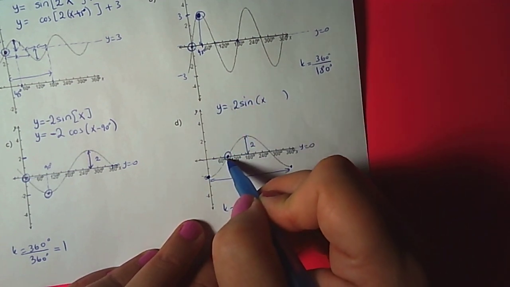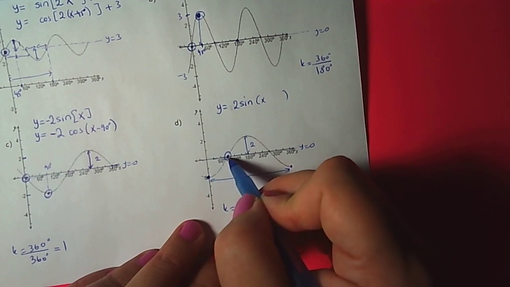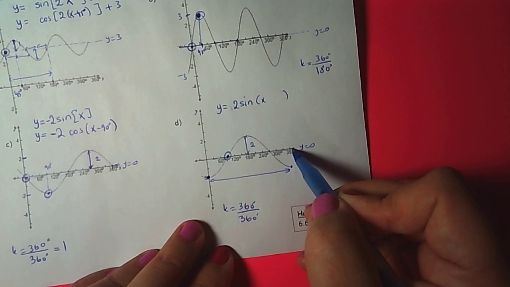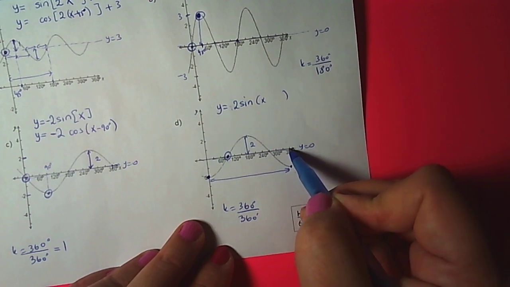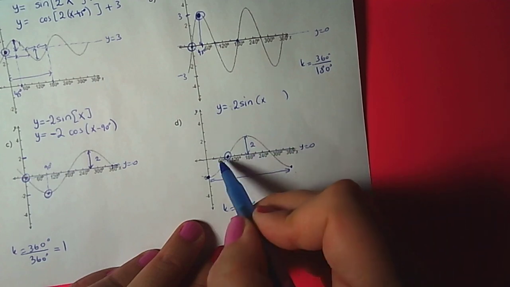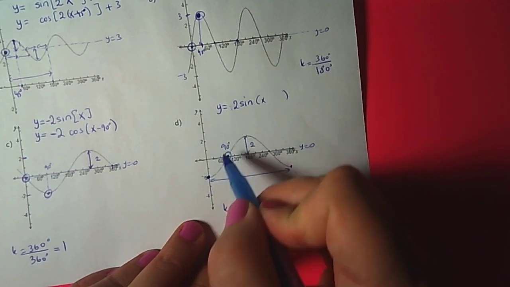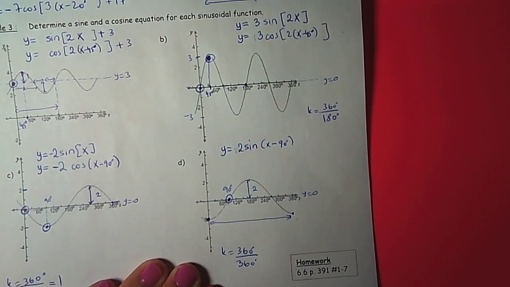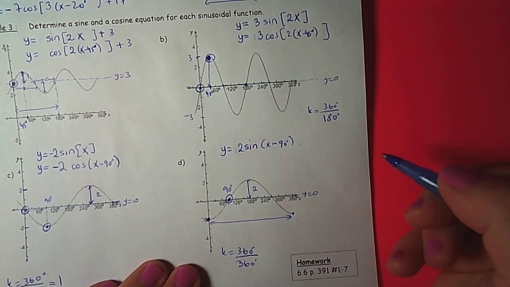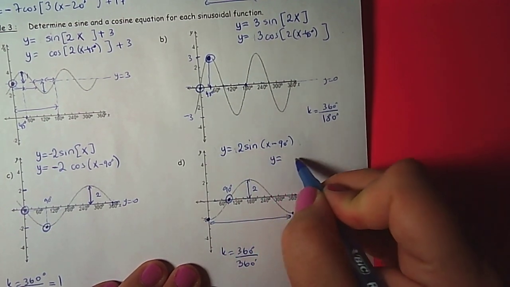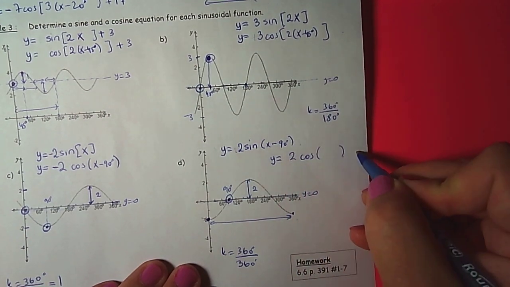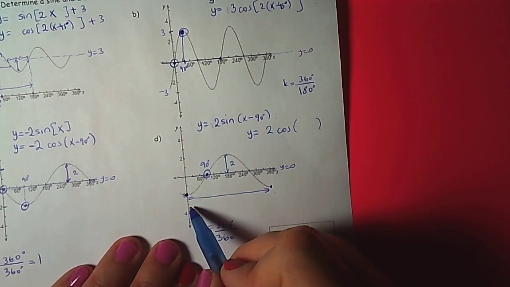Okay, so then the phase shift, that 0 is not on the y-axis, and as it is not written, we need to calculate it, but it is moved to the right. Okay, so again, you can take the period 360, find the quarter period, divided by 4 gives you 90 degrees. So that should be 0, 90 degrees. Okay, so that start point is moved 90 degrees to the right. So that is the phase shift. Plus c is 0. Okay, let's write the cosine function. Y equals 2 cosine. Okay, and c value is 0. You know that.